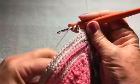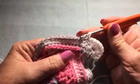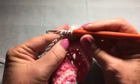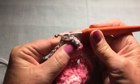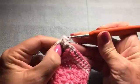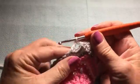When we go now along the side, we're going to skip 4 stitches and work in the 5th one. So 1, 2, 3, 4, and work in the 5th one. And we're going to start off by doing a treble. Do you see how I'm bending the work here? That's to try and alleviate that first stitch becoming too elongated. Just a little trick that I've learned along the way.